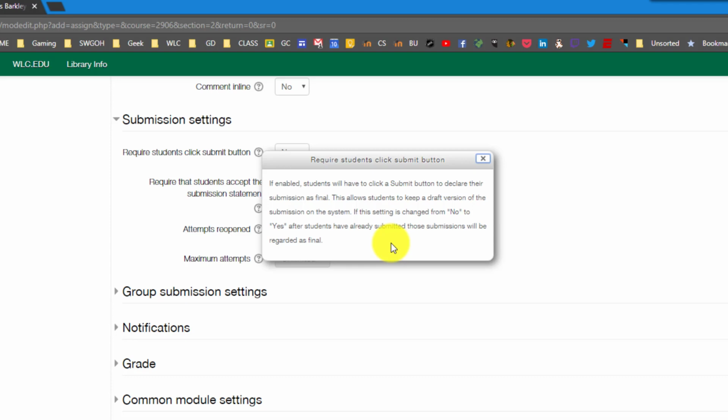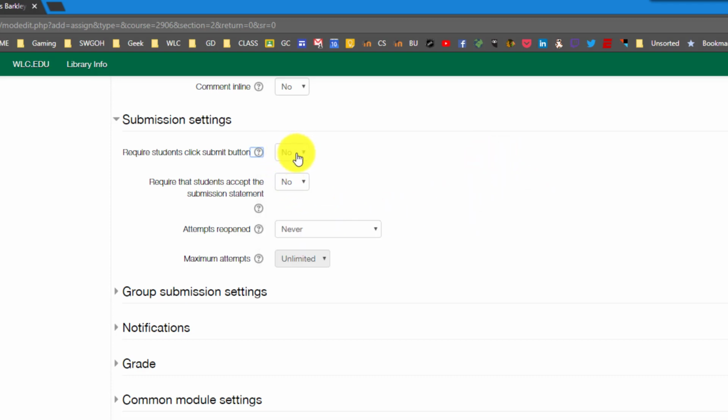It's handy if you are really going to have students do drafts of something. You can say, here, turn it in. That way it's on there. I can go in and see it, but it's going to be marked as a draft. When you are finished, you have to go back and hit submit. I personally have found that can become confusing for students, not realizing that they haven't marked something as final. So I usually recommend that you do not turn this on.